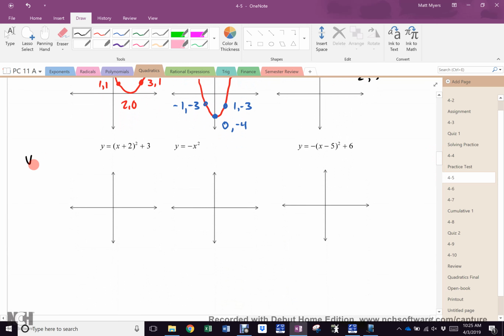So what's the vertex? Who's willing to take a guess? -2, 3. So I go over to -2 and I go up 3. There's my vertex. And the graph will go like this, yes? What are those first 2 points? What's this one? -1, 4. What's this one? -3, 4. Is everybody cool? It's really easy, right? It's just counting. Everyone's good? Okay. What's weird about this one?